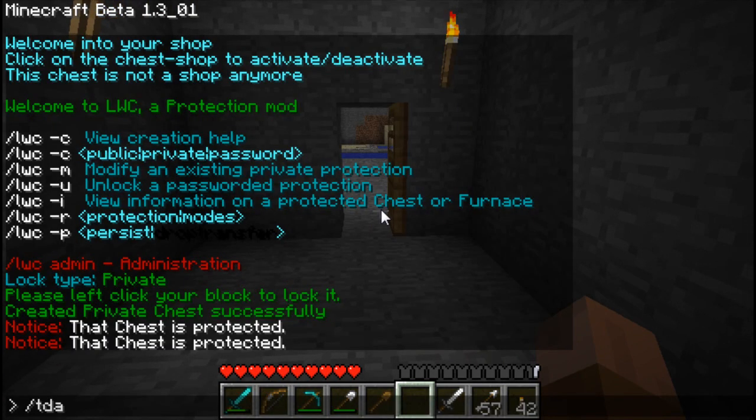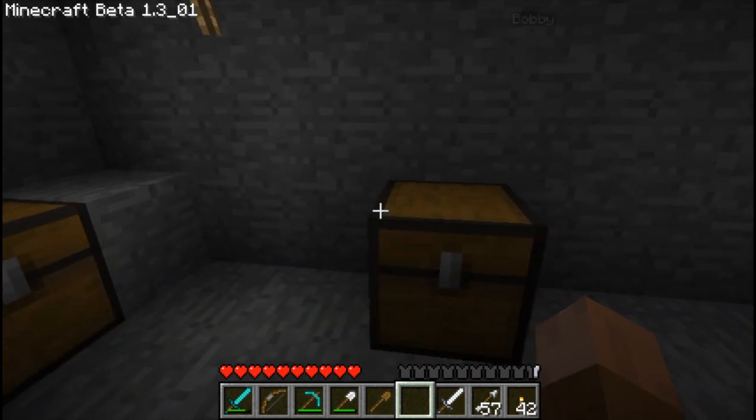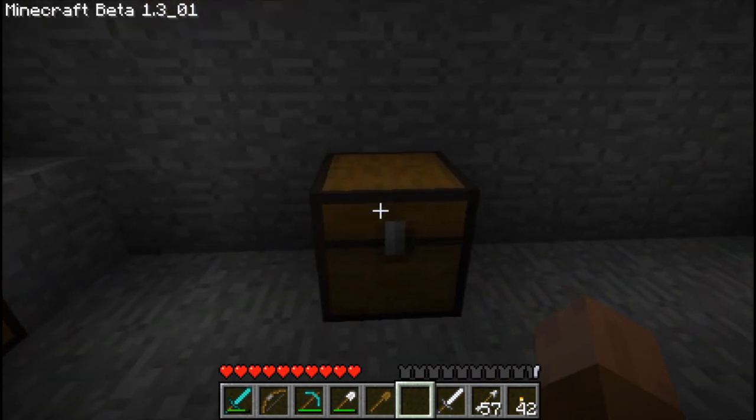Now I'm going to make this daytime just so we stay in the day. So that's how you do a locked chest, and I'm going to show you another feature here in a second.